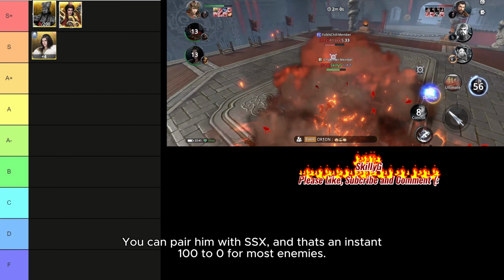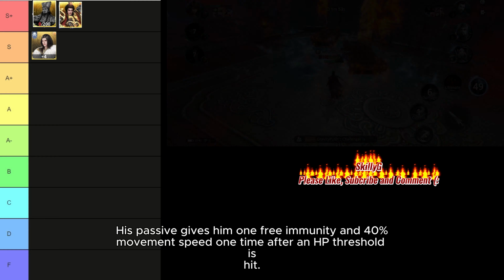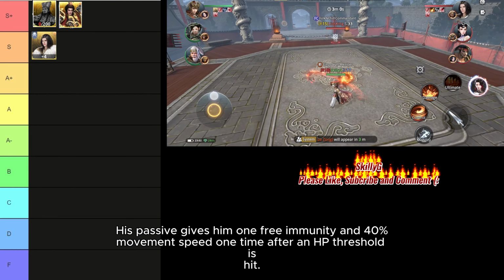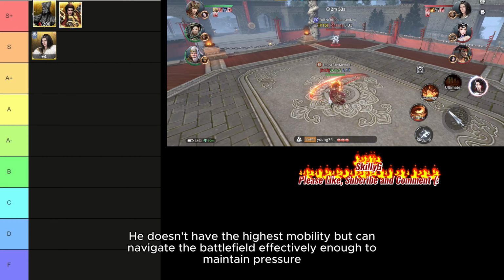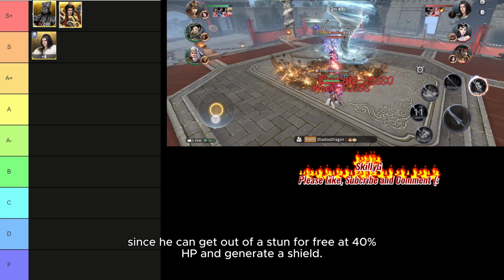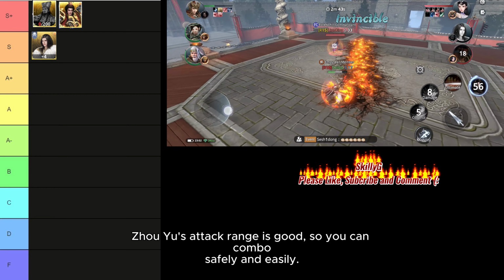Zhuge's damage and stuns or combos are top notch and his attack range is impressive. You can pair him with SSX and that's an instant 100 to 0 for most enemies. His passive gives him 1 free immunity and 40% movement speed one time after an HP threshold is hit. He doesn't have the highest mobility, but can navigate the battlefield effectively enough to maintain pressure. Since he can get out of a stun for free at 40% HP and generate a shield, Zhuge's attack range is good, so you can combo safely and easily.